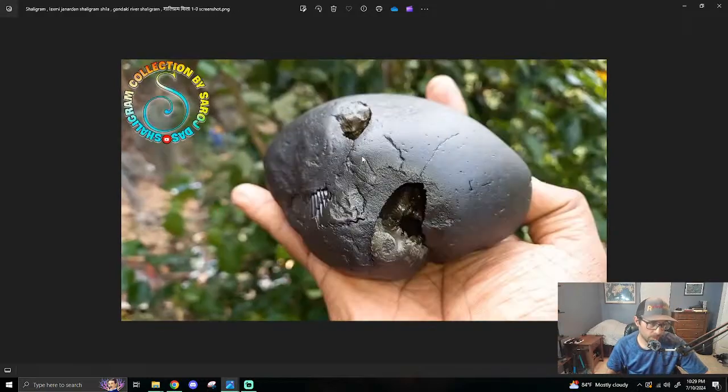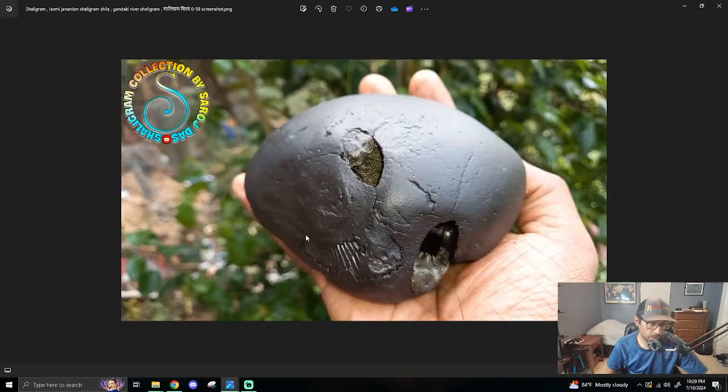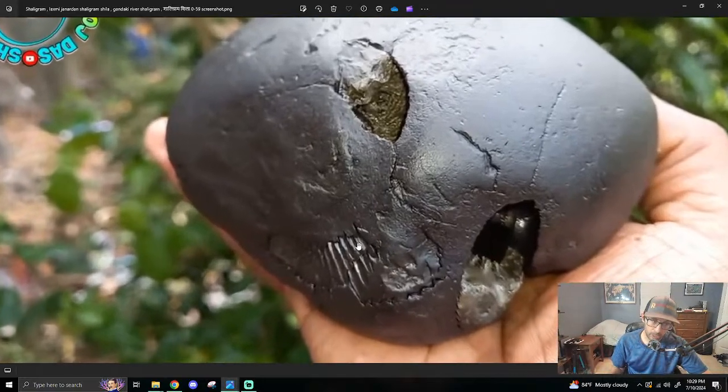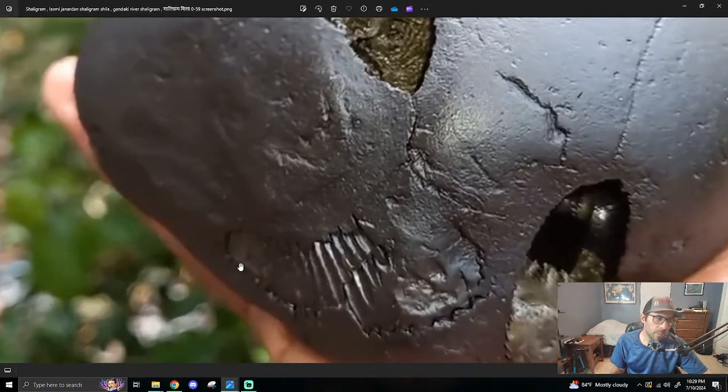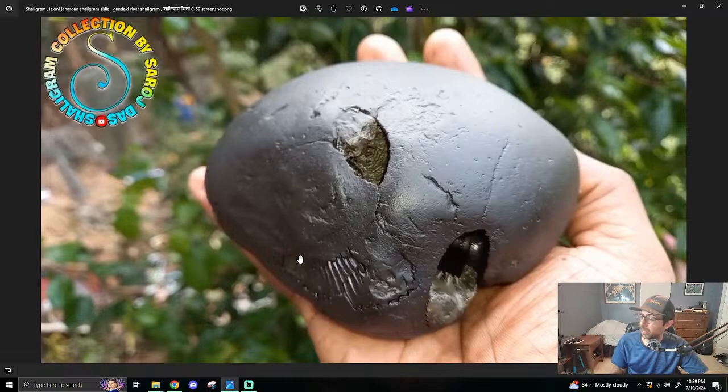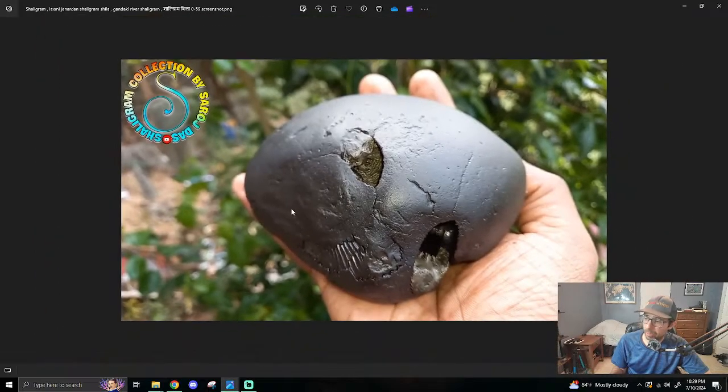Okay, so that's this one. The main thing that I felt of relevance is the feature right there. Inexplicable. Good luck, modern science, when you have to account for this detail.